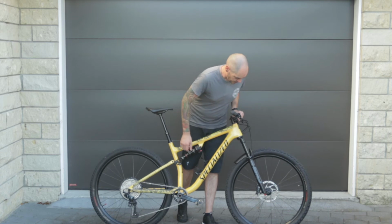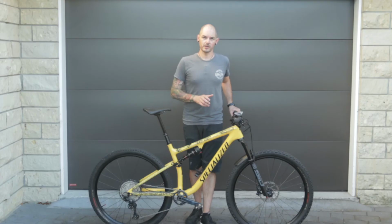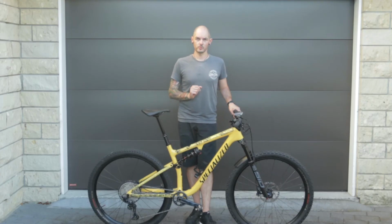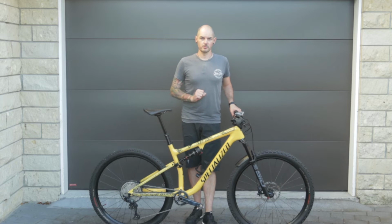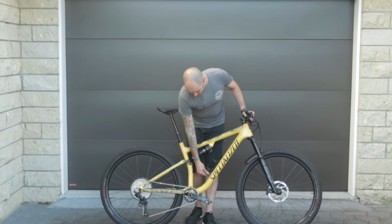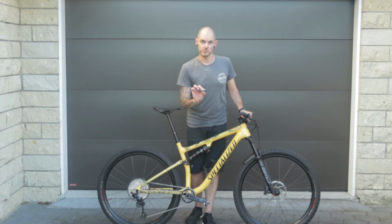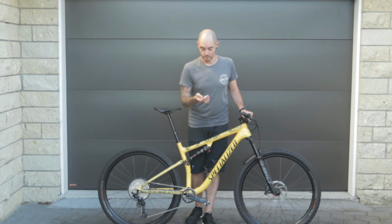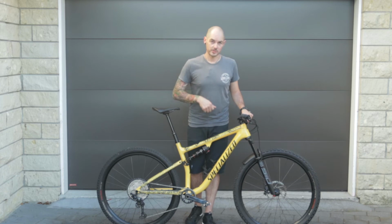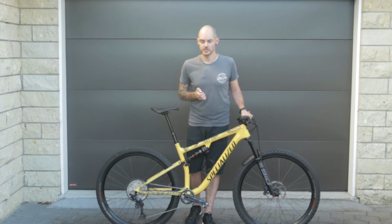Next up, you've got the RockShox SID Select. So again, within the Specialized suspension calculator, it made it a little bit harsh, so I've dialed that back a little with the rebound. Absolute money. Love this fork. On the bottom of the cage here, you've got a little SWAT tool. So you've got a little door, and you've got your little SWAT multi-function tool. This is good for doing up your axles, doing up little bits on the trail side, and it's a really handy little piece of kit to have.